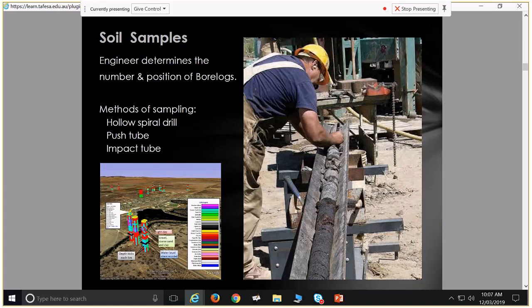Also just done a push test as well, where you've got a steel rod that pushes down into the ground, and you have a meter that measures the resistance, how hard you have to push that steel rod down into the ground. That's just for getting the surface conditions to see what sort of bearing capacity that soil has. Various different methods, but by and large, you're going to extract a column of soil, and that column of soil is going to directly represent all the different layers of earth down to around 4 metres, because in Adelaide we get movement in soils down that deep.